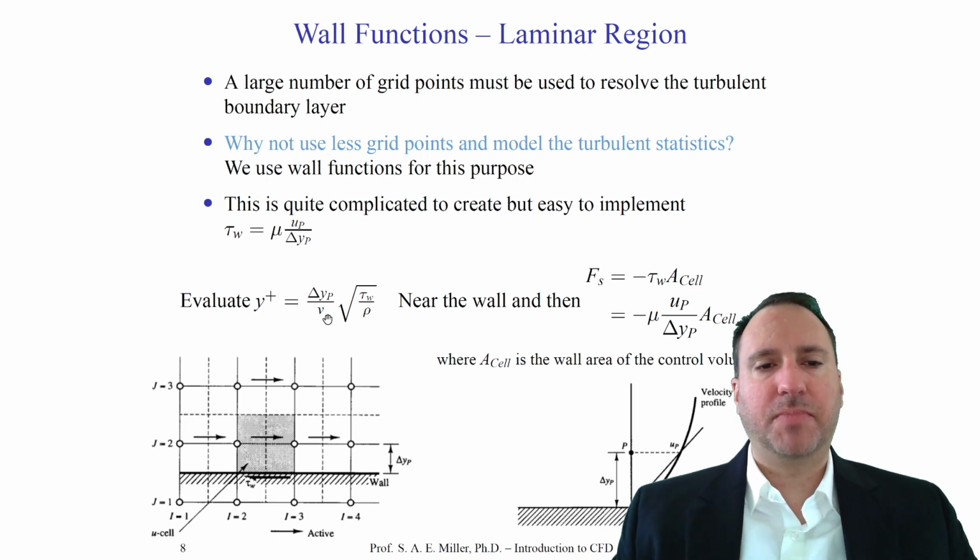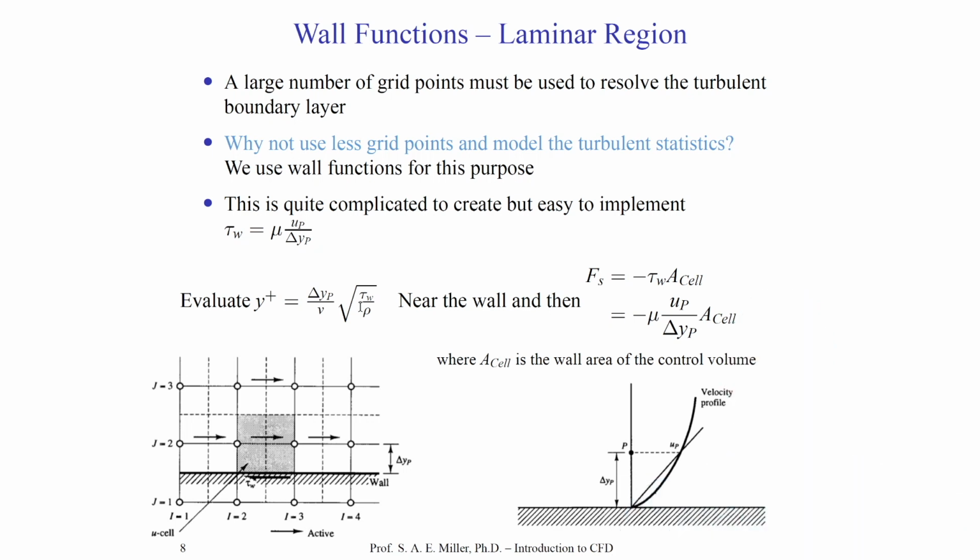Here, y plus will be the non-dimensional distance to the wall, which is basically a function of something about the solution. Now, near the wall, the effect of the turbulent or laminar boundary layer is to create a force. And so we might also approximate that force as the negative shear stress at the wall times the area of the cell at the wall. This would, of course, be equal to the wall shear stress replaced with our earlier model times the area. And so we come up with this simple equation. Now, these can be replaced in the equations of motion with very great care to simplify the flow.